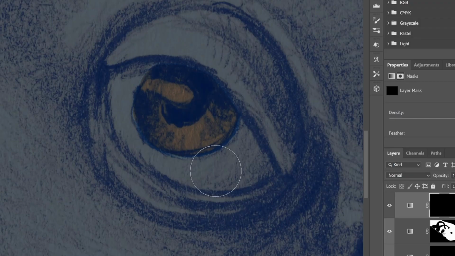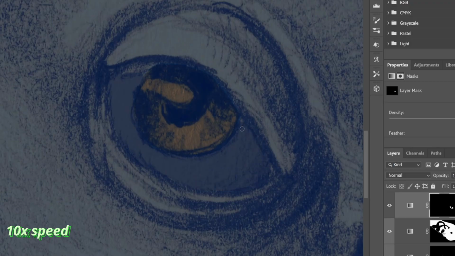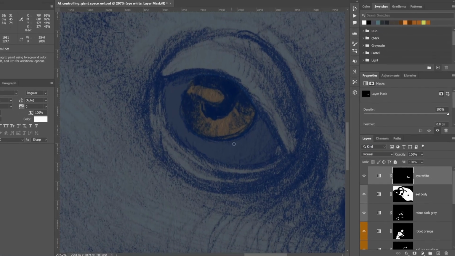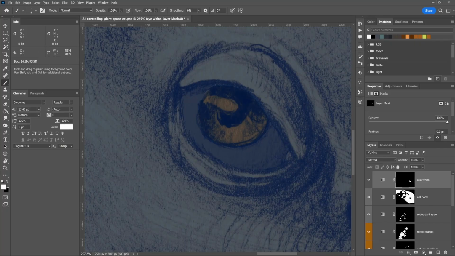So in this case, I drew the space eel with a human eye, because that elicits more empathy from the viewer. So I wanted the whole drawing to sort of tell a bit of a story, but still leave enough to the imagination to let the viewer put their own meaning into it.